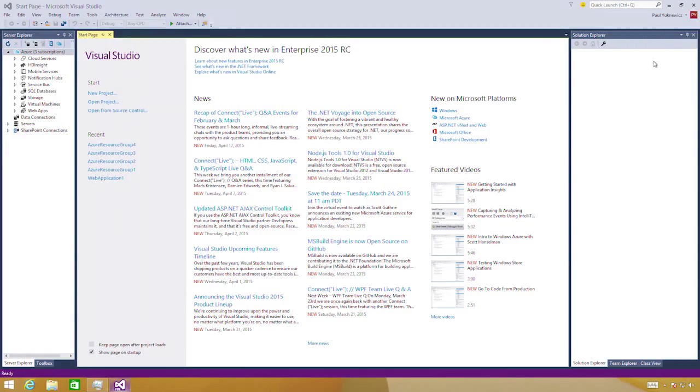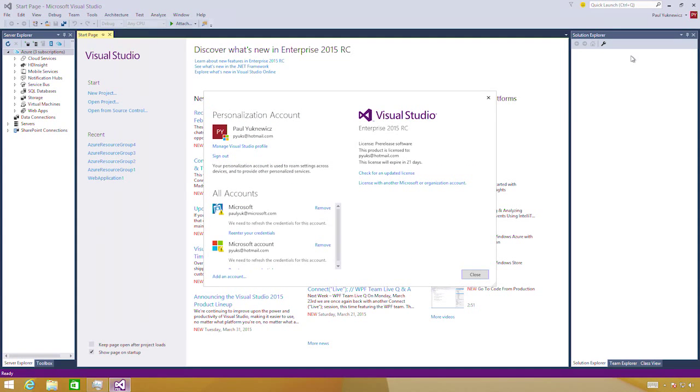First thing, if we look in the top right-hand corner, we've been able to sign into Visual Studio for a while, but what's new now is we connect to your Azure subscriptions as a part of signing into Visual Studio. So if I check my account settings, I'm going to see that any Azure subscriptions I have tied to this account are also enumerated. So here I have my Azure account with my MSDN subscription. And I can actually have multiple accounts, and we'll give you the ability to toggle between subscriptions and accounts as you work with resources.